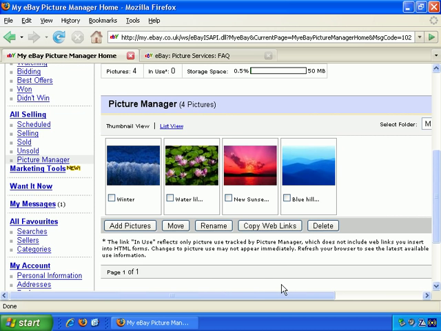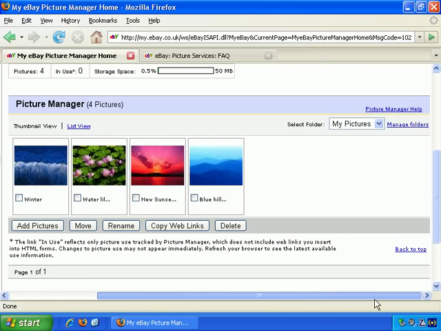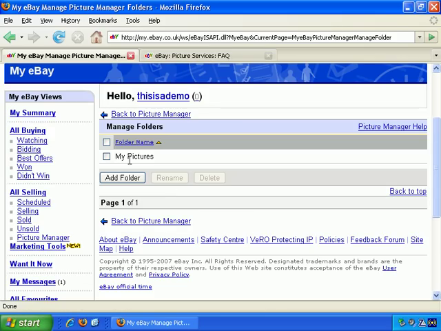And there it is. Okay, finally, in Picture Manager, you can set up different folders for storing different categories of pictures, perhaps. So, Manage Folders, and currently there's just a My Pictures folder, and you can tick that and rename it if you want. You can't delete it because you have to have at least one folder, of course.